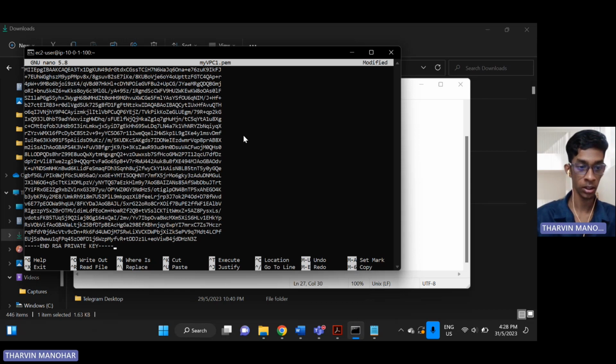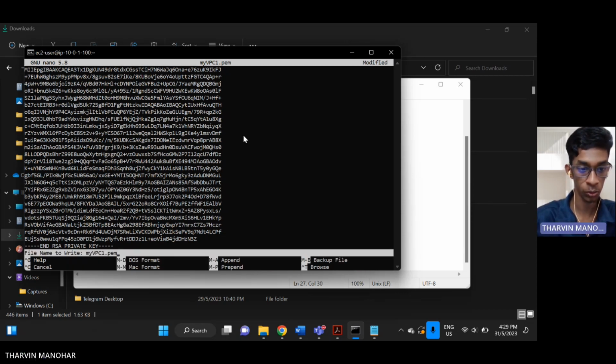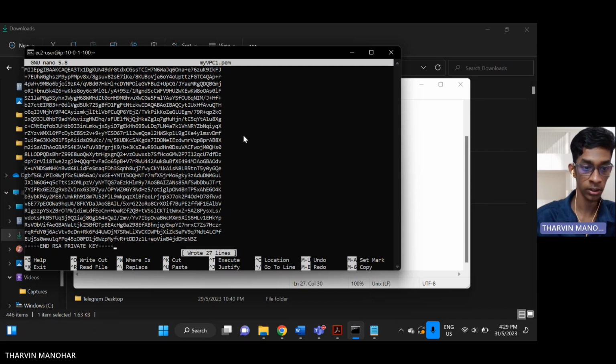After pasting it, we need to press Control O to save the file, enter, then Control X.